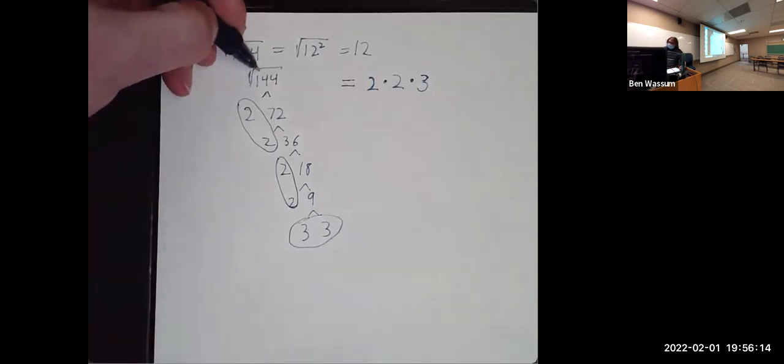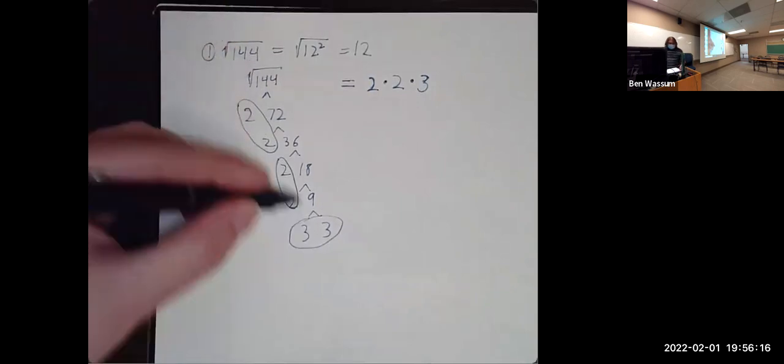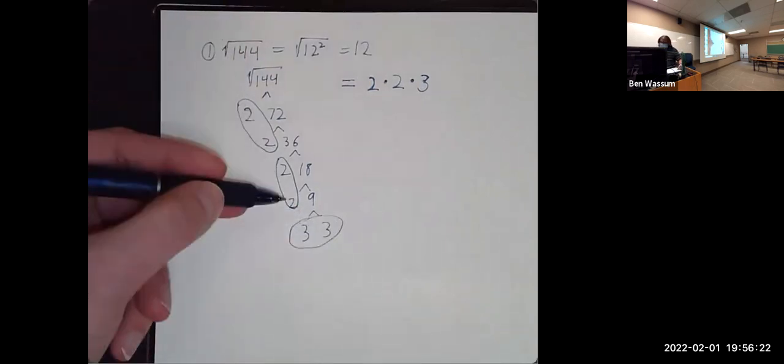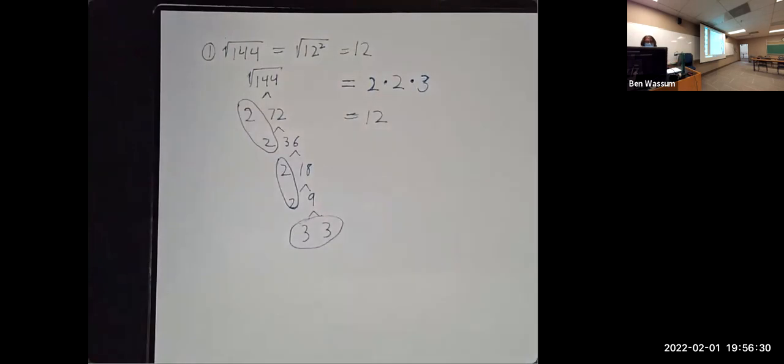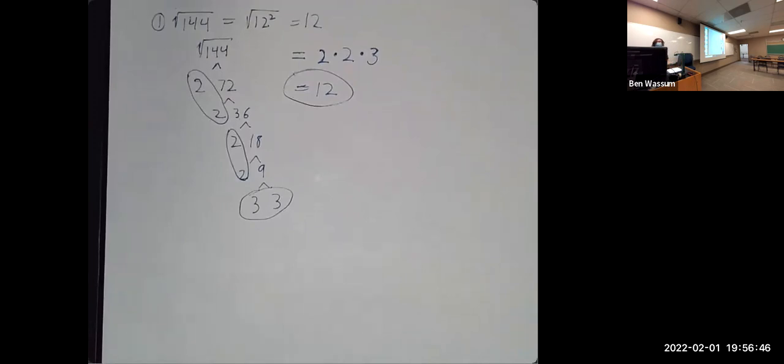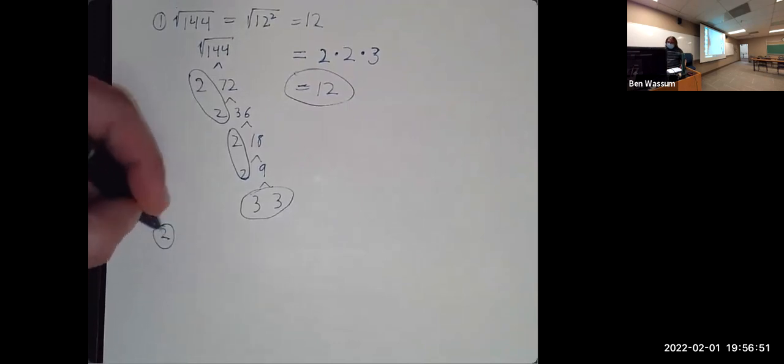So everything that's a perfect square can come out of the square root, and we managed to pull off everything, right? We pulled out a 2, we pulled out a 2, we pulled out a 3. You multiply them all together, you get that same 12. Was that more work than recognizing it's a perfect square already? Yes. Does it get to our answer? Also yes. That's really what matters. Can we figure out a way of doing these when we have no idea what we're doing? Yeah, absolutely. Let's look at another.